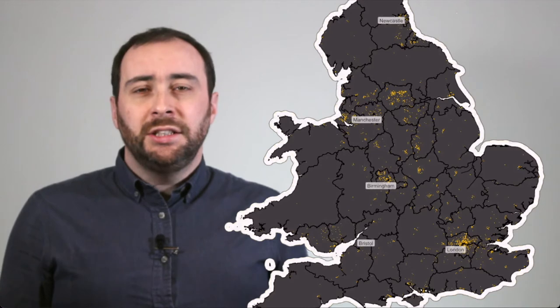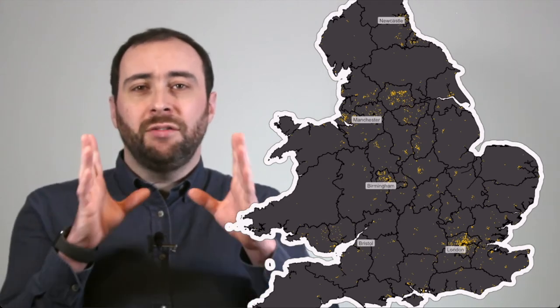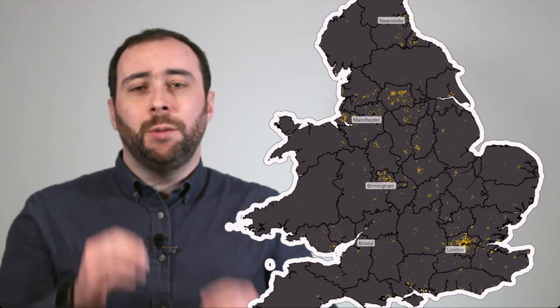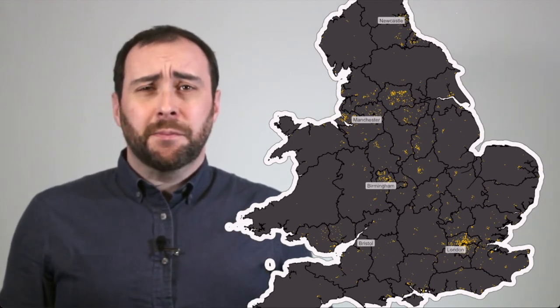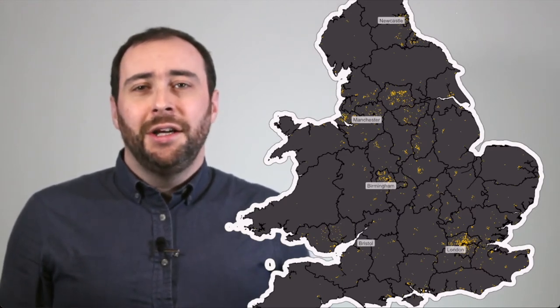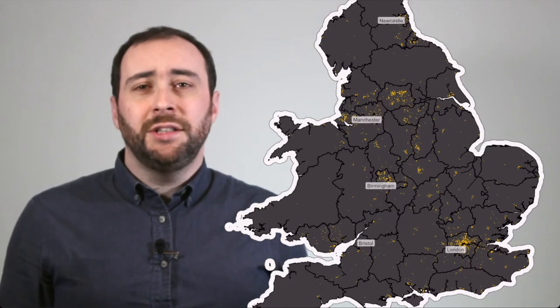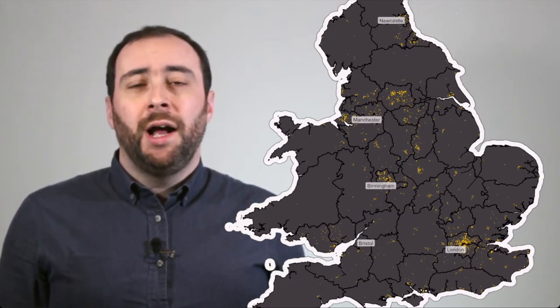I'll give you an example of that. This is a map of violent crime in England and Wales. What I've done to produce this map is I've thrown a grid — a net — over England and Wales, and each cell in that grid is one kilometre by one kilometre square. I've counted the violent crimes recorded by police in a particular year in each grid cell, and then highlighted in orange the grid cells that contain half of all crime. You can see that in comparison to the very large number of grid cells in England and Wales, half of crime happens in a very small proportion of those cells.